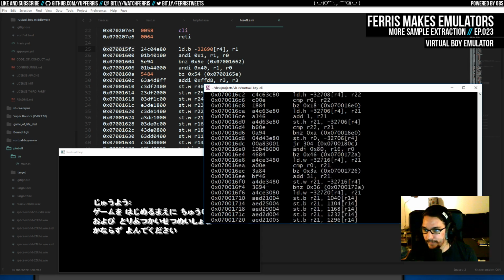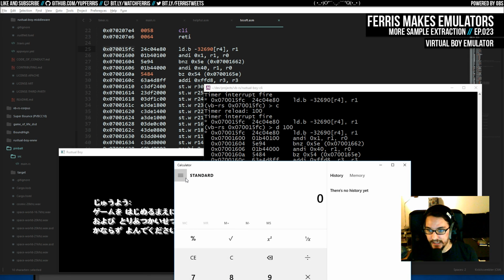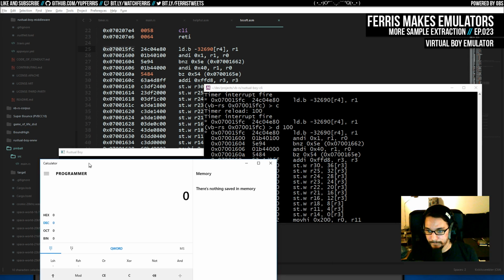So for example, this first value that it loads, 32690. I'm bad at converting those kind of numbers to hex in my head, so we're going to pull this up here. Seven FB2. That seems weird.